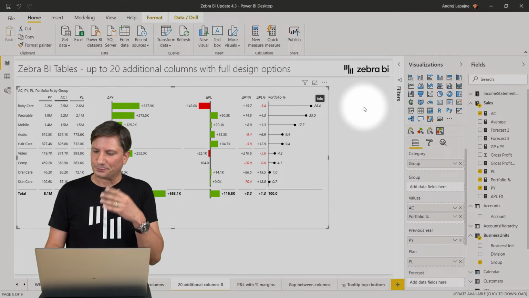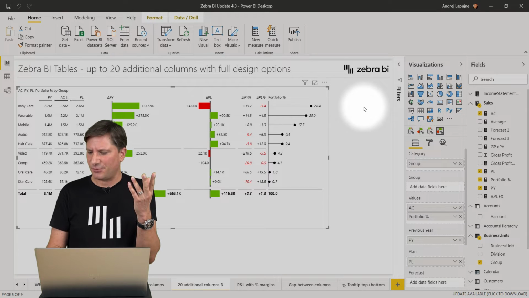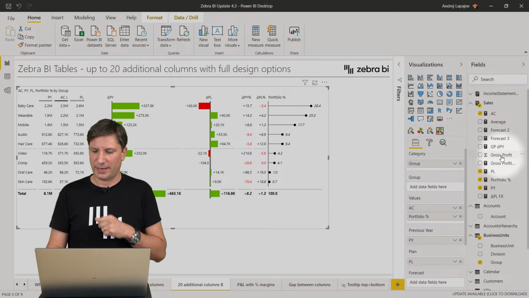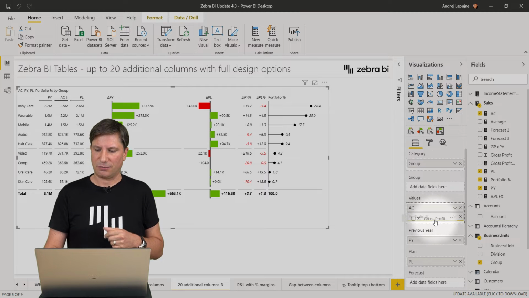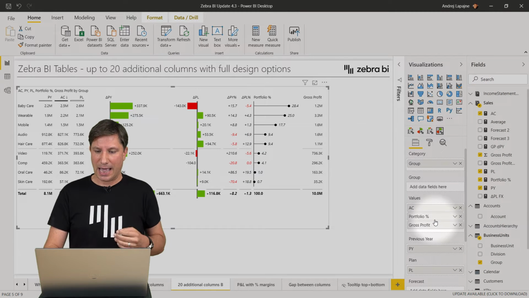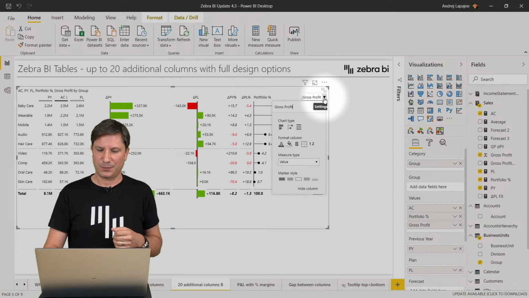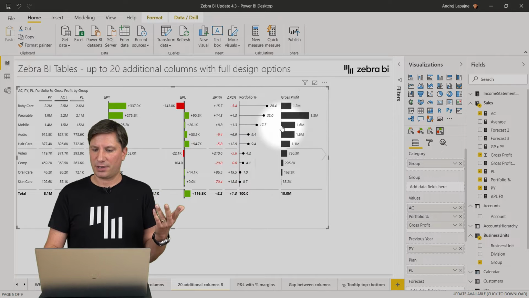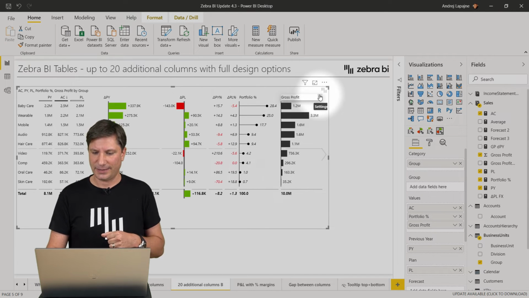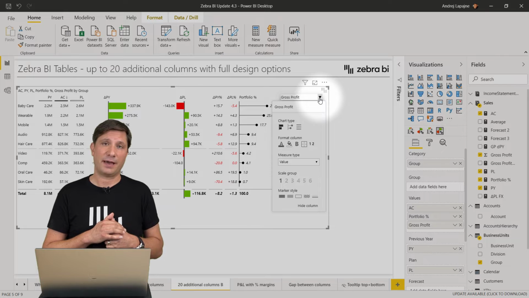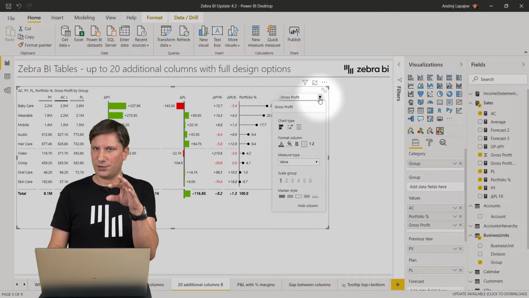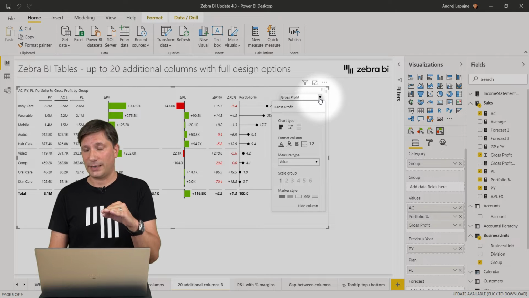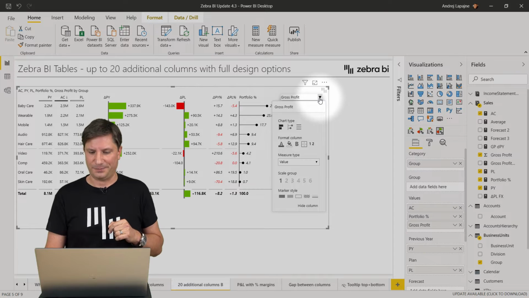Let's move on. Let's bring in gross profit, all right? So I'll just add gross profit to my table. Again, I can choose to display it in a bar chart or something like that, right? Also, I now have the ability to individually set the number format on each column.